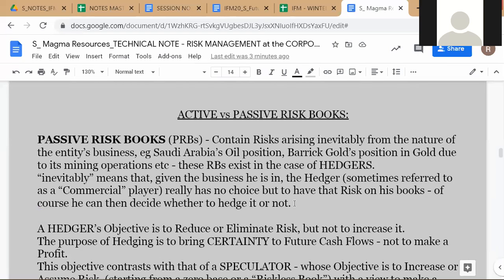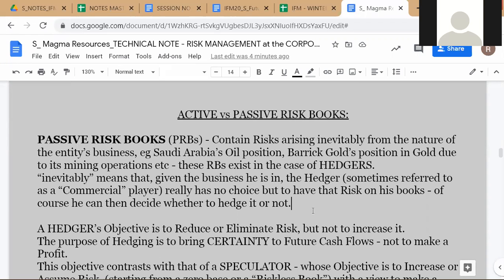So we just ended up with an exposure to oil because every economy needs oil to function. In the case of India, the nature of our business is to run the economy, and that requires a supply of oil. Since we are a net importer, we have to import oil, and that gives us a particular position. Now we are talking positions like long and short. So India's balance sheet, from the oil market point of view, is an example of a passive risk book.